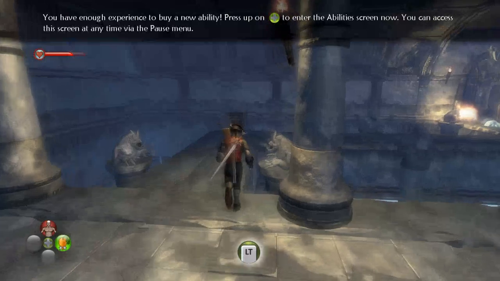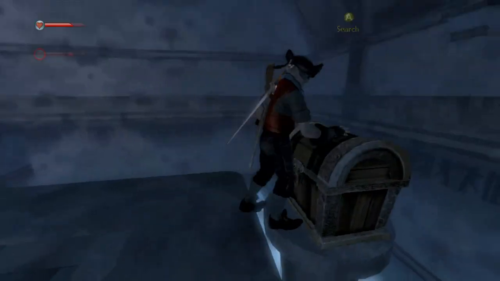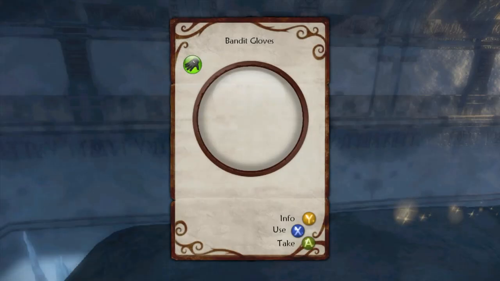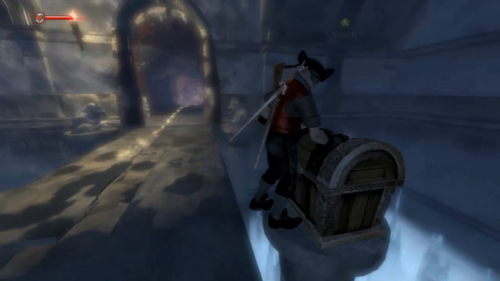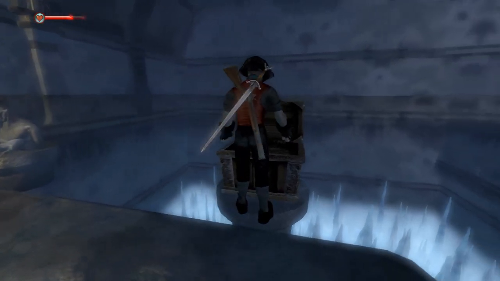Alright, now we get to get our presents. Let's see what's in, damn it, I was gonna do a pun, or I was gonna do a bit, but didn't get to do the bit. Cause I'm not good enough. Nah, I'm just joking. I'm fine.